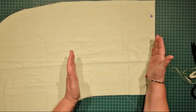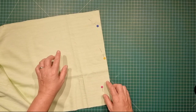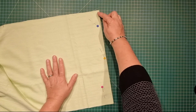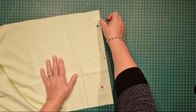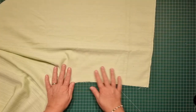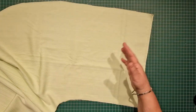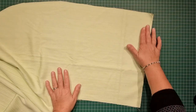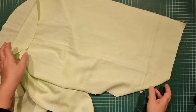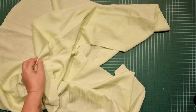One side of the curve is going to be seven inches shorter than the other side. At the shortest edge of the pillow slip I'm going to stitch this together with a one centimetre or three-eighth inch seam allowance. I've gone and closed up the end seam here. We'll overlock all of this later as well, but for now I just wanted a row of stitching so everything is sitting together and I know which is the right and wrong side of the fabric, because this one's a little bit difficult to tell.